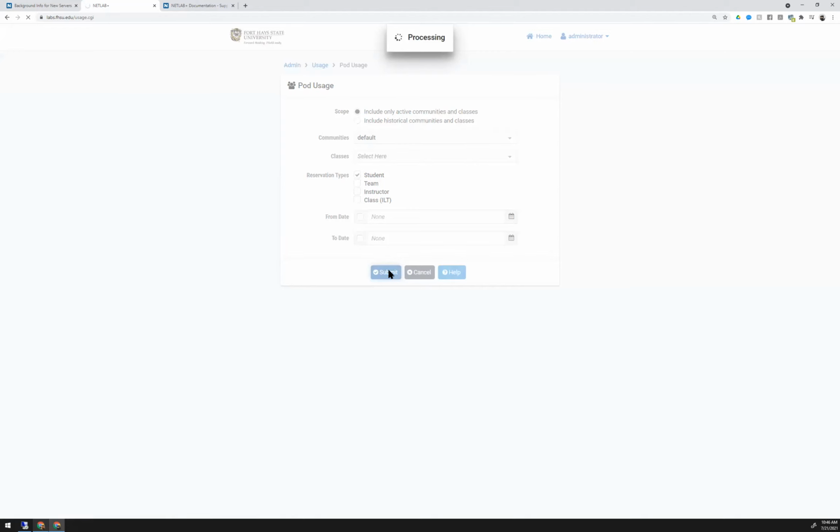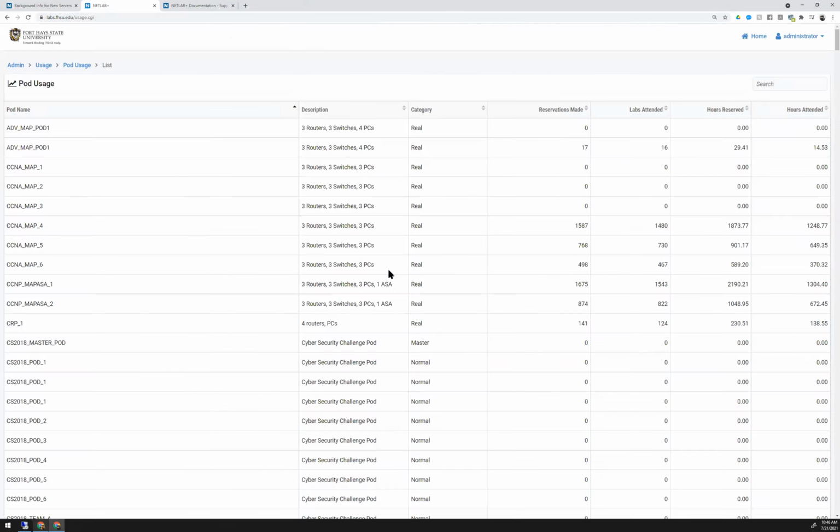Like if I do this quick report here, you're going to see pod usage basically from the beginning of time of this VE system, all the way through now of everything within my default community, which is here at Fort Hays. So on each given pod, we can see how many hours they went through. A lot of times what I did, again, was for these map pods, I would find out just how utilized I was all the way down to the 3. So if this number was showing heavy utilization across 3 pods, that told me I probably need a 4th pod. Now, again, this is beginning of time and not per year.